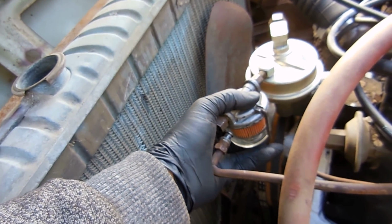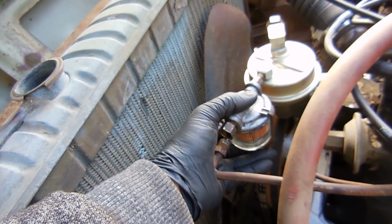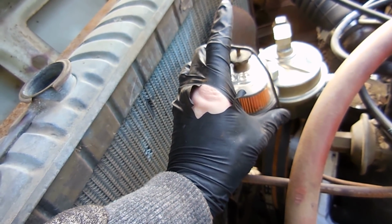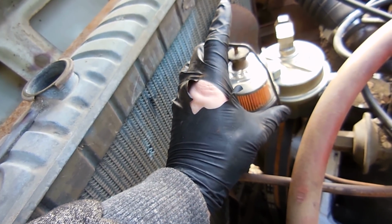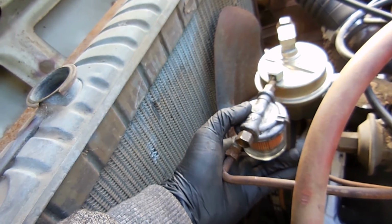That's how it was before when I put it together, so I've since put them together correctly, and that's how it should sit. So my question is, I don't know if you guys can answer this, is the glass fuel filter supposed to sit this way, or is it supposed to fit this way? I was wondering if you guys could tell me which way it should fit. That would be nice. I'm gonna install it like this, but we'll just have to see which way it goes.